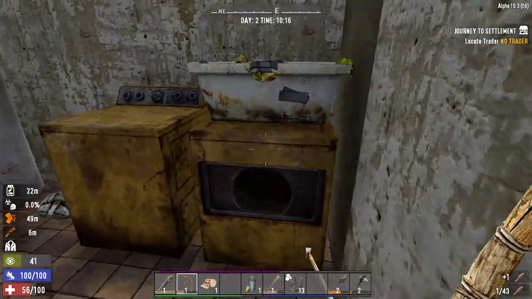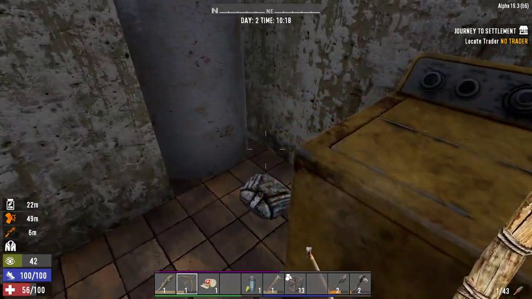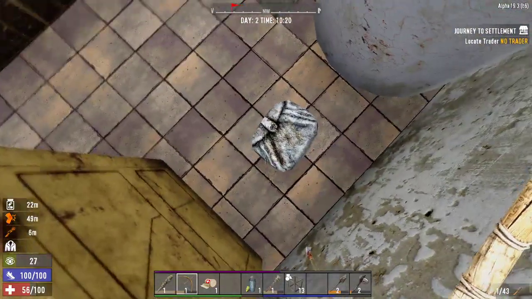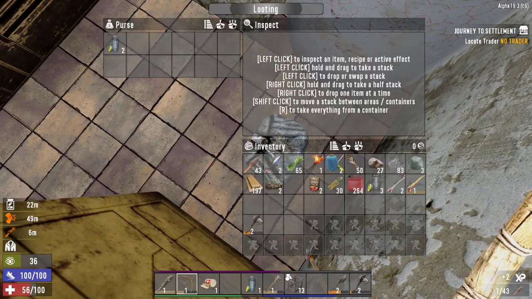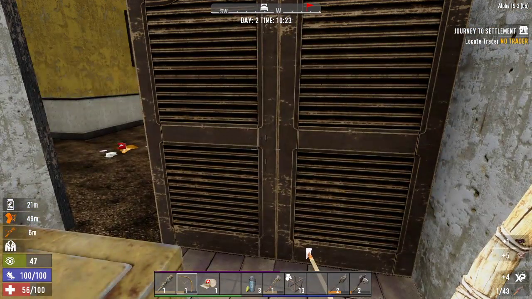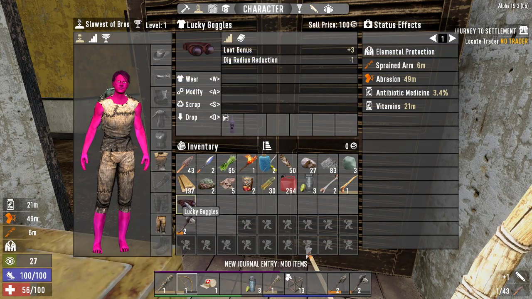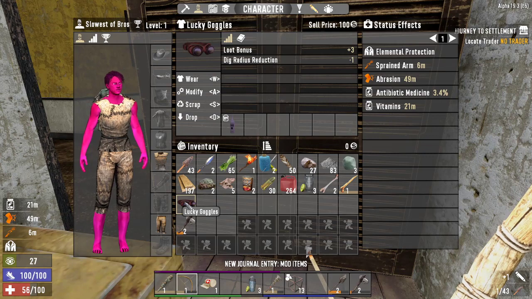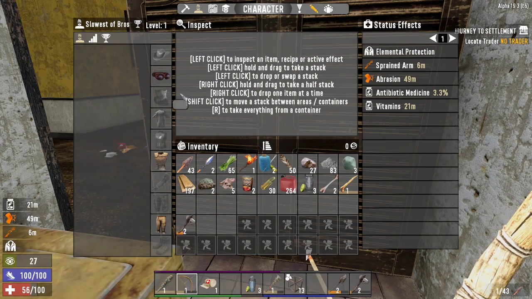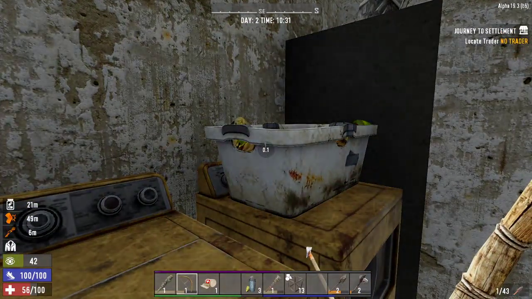And take my arrow. This is suspicious too, because sometimes they can hide up there. Sometimes there'll be a ledge and they can hide. Like, zombies are always hiding. Nice. I can equip these. I think these give me more loot. Lucky goggles give me a loot bonus. Dig radius reduction. Oh yeah, they added that for the treasure hunts. Which we probably won't get into for like a long time.